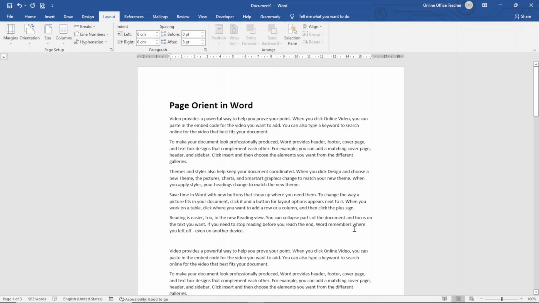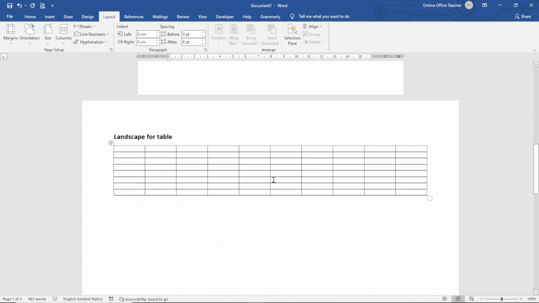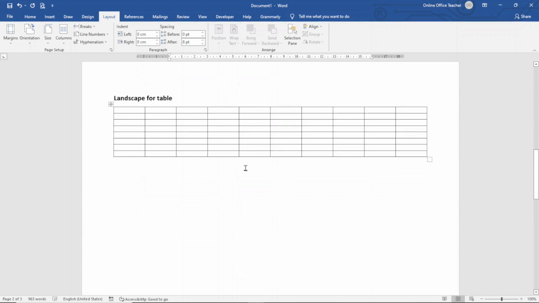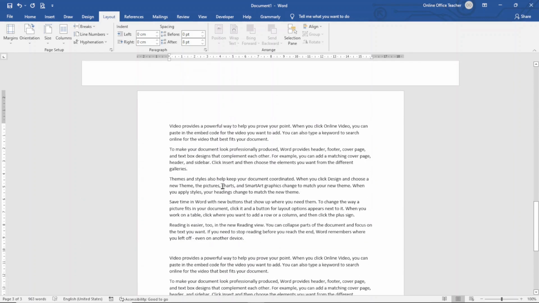In this video, I'm going to show you how to change page orientation in Word. There are two different page orientations in Word you can go ahead and use. If I go over to Layout, then under Page Setup, there's orientation here where we have Portrait and Landscape. At the moment, this particular page is Portrait, and going down to the second page is a Landscape page. Going down again, we see a Portrait page.